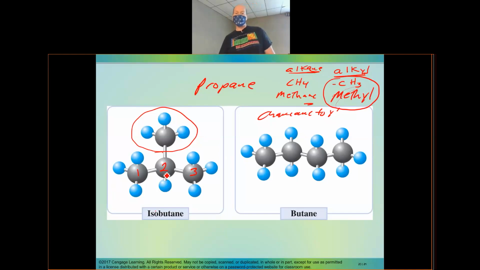And so off of carbon number 2, you have a methyl group. This is called 2-methylpropane. You will note that when you have a number and a letter, you always have a dash between the number and the letter. And methylpropane is 1 word. That is not 2 words. It is 1 word, 2-methylpropane. So when you have a number and a letter, you will put a dash between any number and letter.